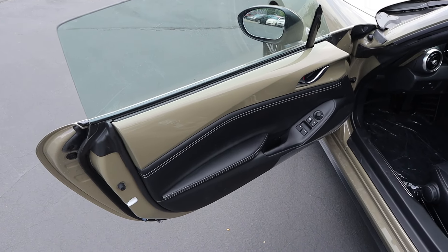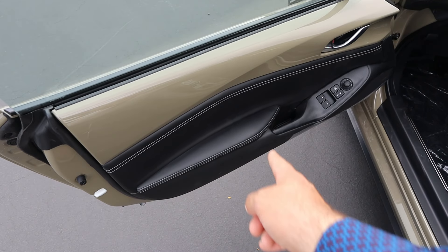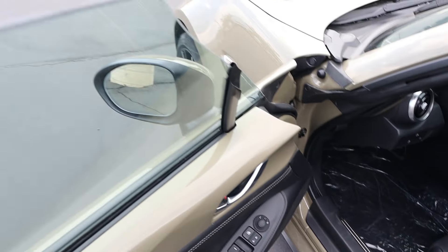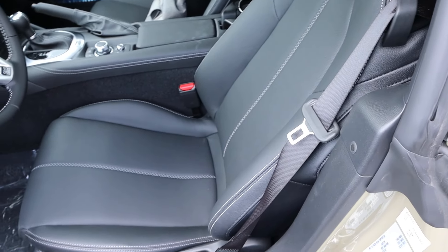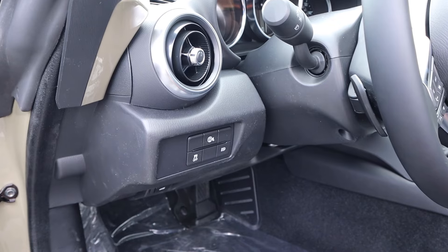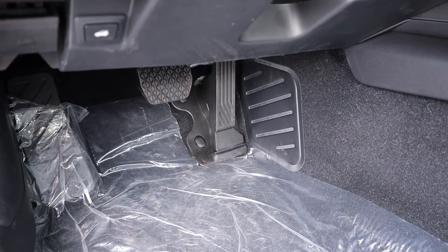One of the coolest things about the Miata is they bring the exterior color inside a little bit. You can see all the nice stitching and everything that comes with this Grand Touring package. We've got the window controls there with the mirror adjustments — blind spot monitoring with the mirrors, by the way. And here are the seats with nice stitching down the center and manual adjustments. There's stability control and some safety tech as well. And then, two-pedal layout.